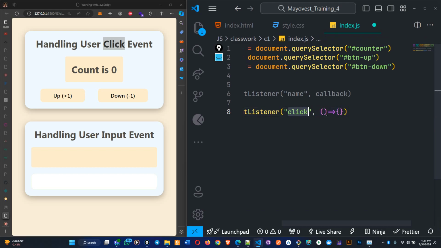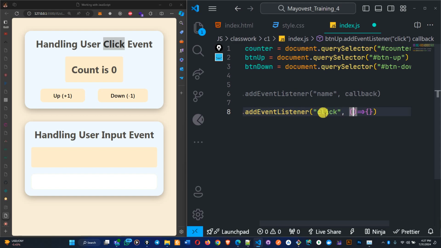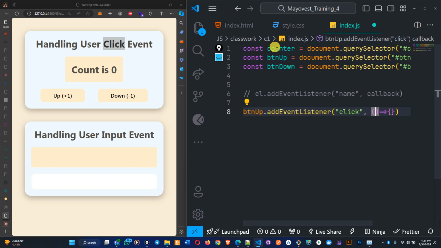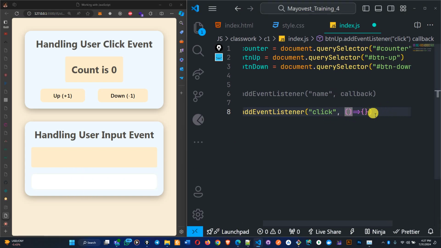And I told you that this event is the one that holds information about the event that occurred, like the type of the event, who triggered the event, where you attached the event, and some other information about that event. But right now I don't need it because everything that I need is here. I have the counter that I want to update, so I don't need to depend on the event. Later on, we're going to depend on this event, but here I don't need it at all.